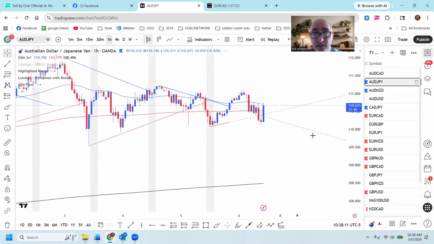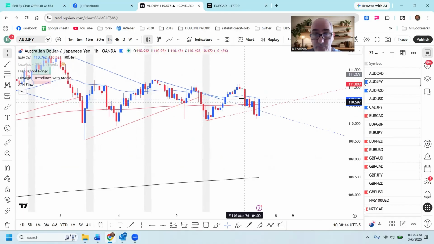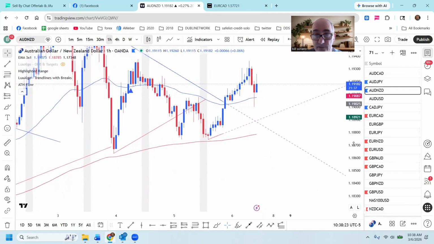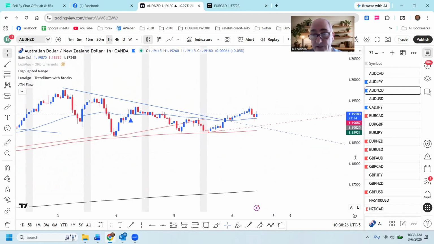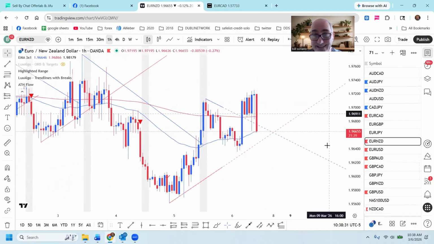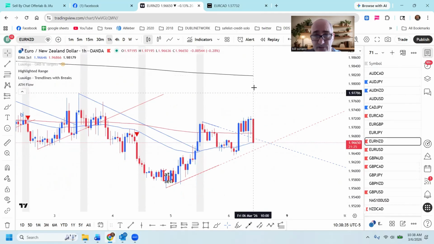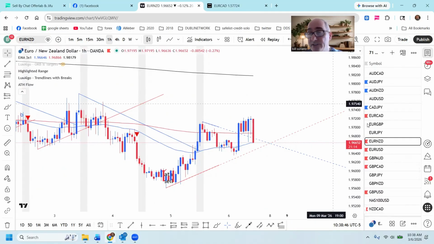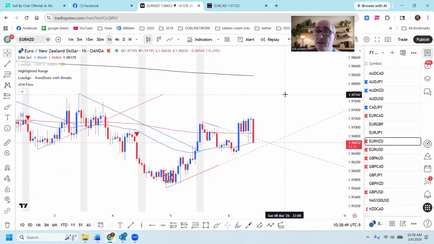You could see AJ, right? We could see the blue's above the red. They're both above the black. So that's aligned bullish. So I have a blue flag there. AN, you could see here if we squeeze this hard, the black's all the way down here. So that's in a strong uptrend. That's bullish, right? EUR, NZD. See, the black's going to be up here. So it's black, red, blue. That's aligned bearish. So these moving averages have to be aligned on your higher time frame. For me, it's the 1 hour because I'm trading on the 1 minute. If they're not aligned, I don't put a flag here. And if an alert comes out, I will not trade that pair.